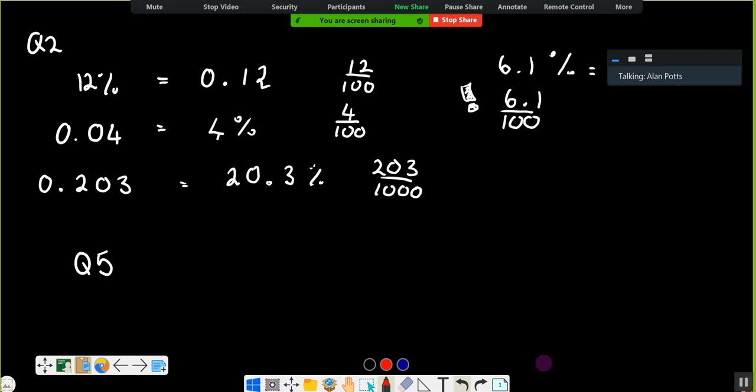Has anyone spotted a good way, like an explanation of how you can go from the percentage to the decimal? 12% means 12 in a hundred. Yeah. So this is like doing 12 divided by 100. Yeah? So how can I go from a decimal to a percentage? We do 0.04 times by 100. That might help me. So for instance, 6.1%, we could do 6.1 divided by 100 would tell me that it was 0.061. So let's say you were allowed to use your calculator. That's what you would do, okay? Okay. So question 5, just quickly.